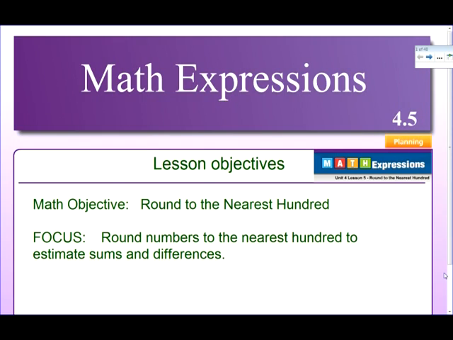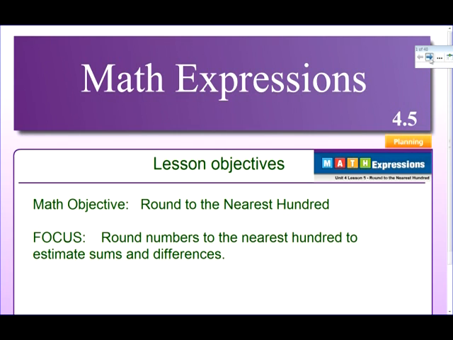Mr. Fisher Flips 3rd grade math, Math Expressions lesson 4.5. Our objective today is rounding to the nearest hundred. We're going to round numbers to the nearest hundred to estimate the sums and the differences. So a major question we're going to be asking ourselves is, what is the difference between estimate and round? Something to think about as we get started.